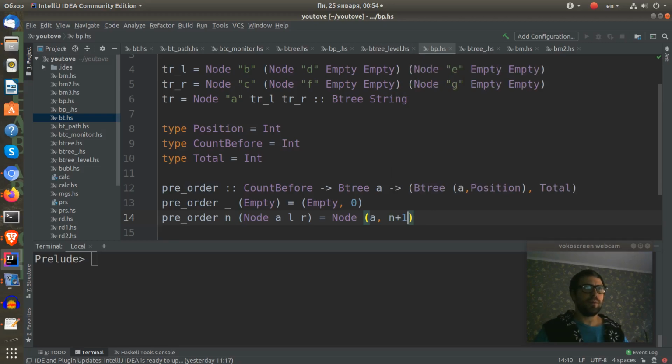So if we have count before 0 nodes, our node will be 1, the first node, the root, and it goes to the left. And then we need to construct our left subtrees and right subtrees.